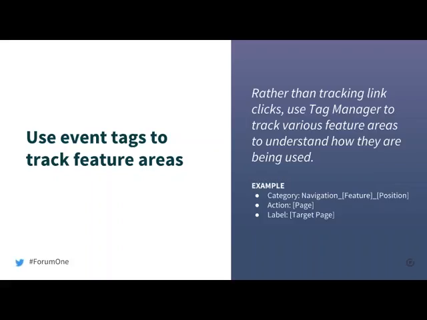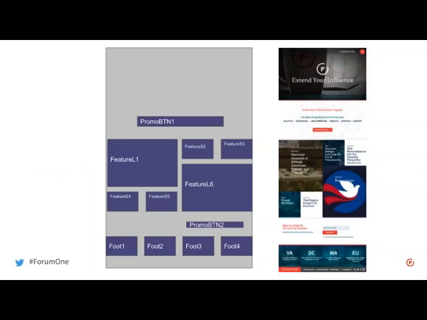And this is for those of you who have Tag Manager installed or have the ability to do custom event tracking within your page. Traditionally when we install event tags, we're tracking who clicked on what link, rather than where that link was. What we're recommending here is setting up your site to track which feature areas are being clicked on, so you can understand how they're being used. A lot of sites have a carousel of 3 or 6 or 9 little feature-related items at the bottom of every page. A really good question is, how often are those clicked? How important are those?